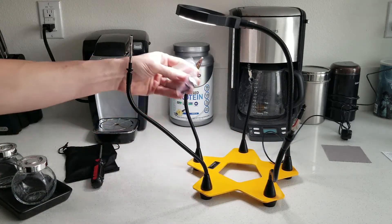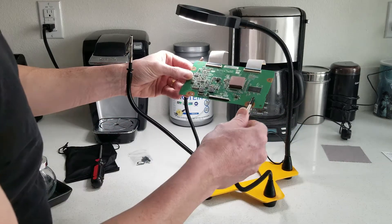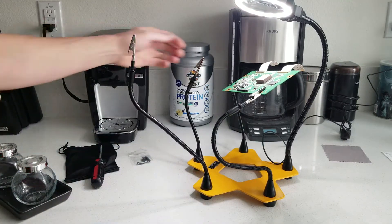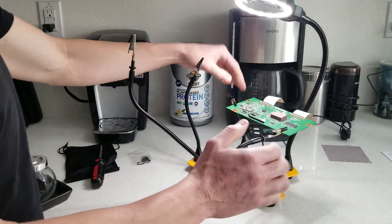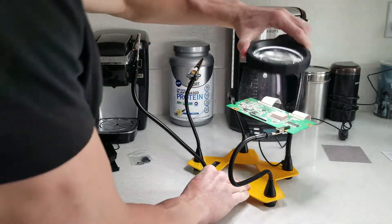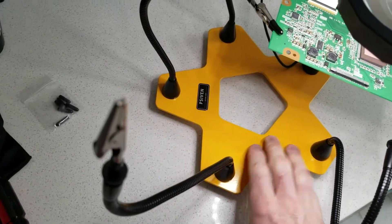With our little pads, you connect them onto the little clamps so you don't ruin your device. Here is a television T-con board — we would clamp that on, get some nice light going, and of course the arms can be altered whatever way you want: bend it down more, bring it closer so you can work under it. And don't forget this is also a magnifier, so you can actually see what you're doing.